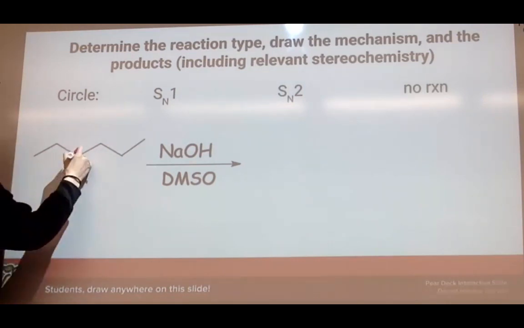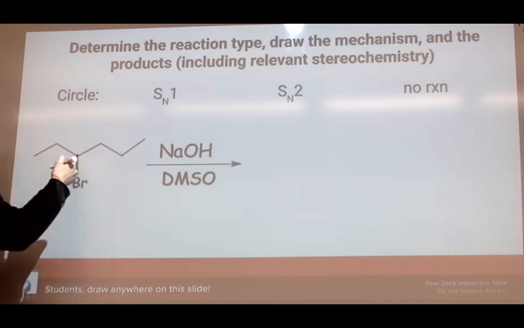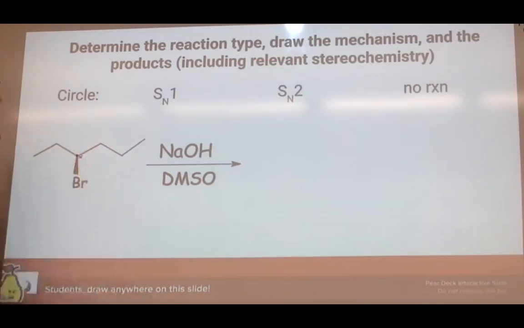So first is the type of carbon. When you look at that alpha carbon, this carbon that I just put a dot on, it's the carbon that we're focusing on. The carbons one out are your beta carbons. For this alpha carbon, we want to look at its degree, its substitution. Is it primary, is it secondary, is it tertiary? That's just how many other carbons it is connected to.